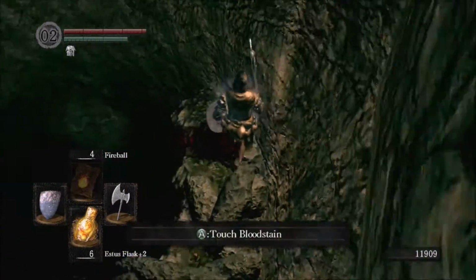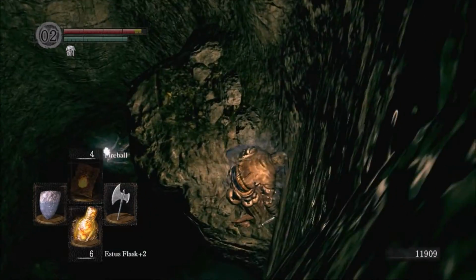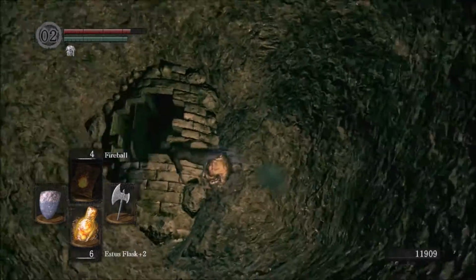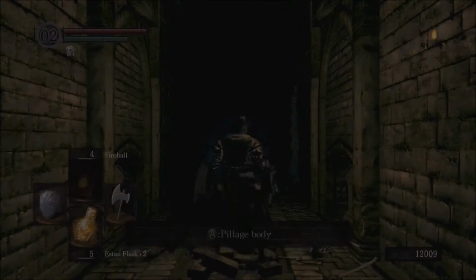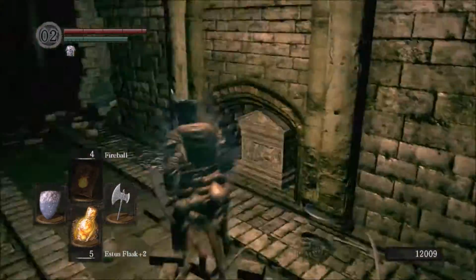So coming down here, this is where you need to go, just walk along the edges and you will fall down. Pick up the green Titanite shard, which is essential for upgrading to magic or fire, or I believe whatever the faith one is, and you'll get to Vamos, where he unlocks.